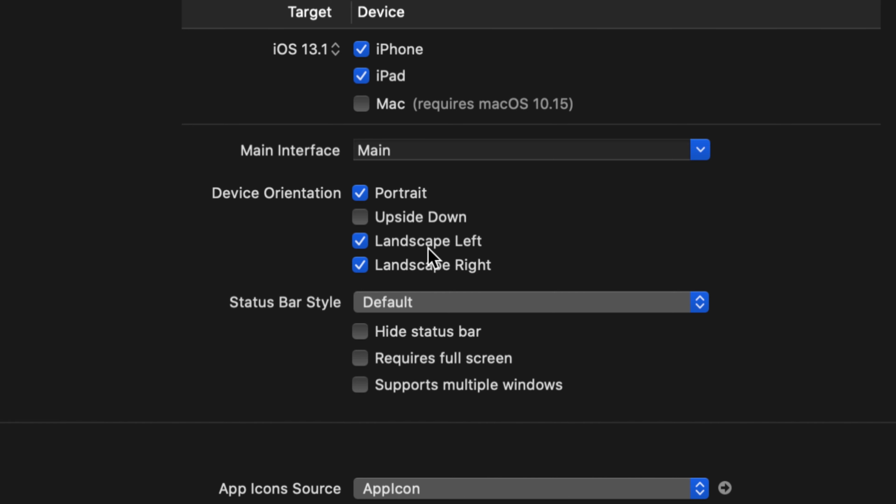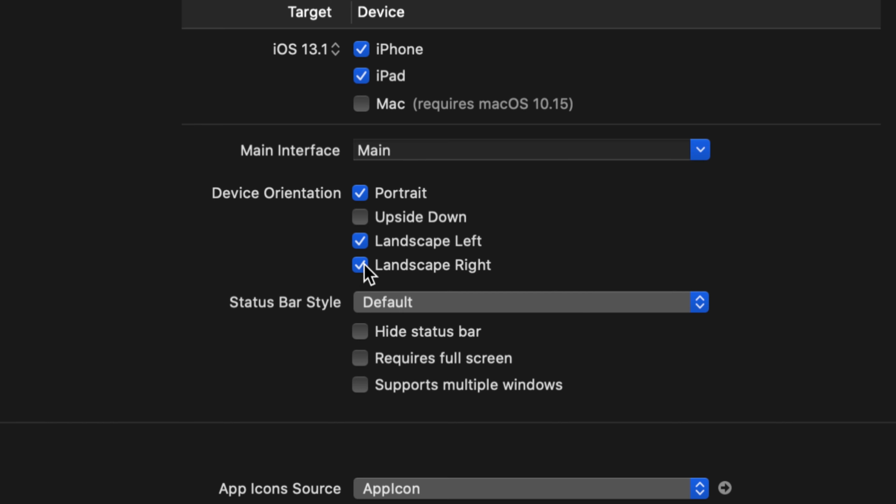Our Instagram is portrait. Everybody with me? Most apps, like Instagram, would have portrait only. So even if you unlock your phone and you go into landscape, the app is not going to go into landscape, which makes sense, right? The whole interface changes. It's different. It's a different user experience. So most likely you'll see games and videos in landscape, and like Twitter, or sometimes, I don't think Twitter is, I need to double check. But Instagram is portrait only. So far, so good? So here, our app, I'm sorry? So yeah, confirmation, thank you, Christian. So Twitter is portrait only.